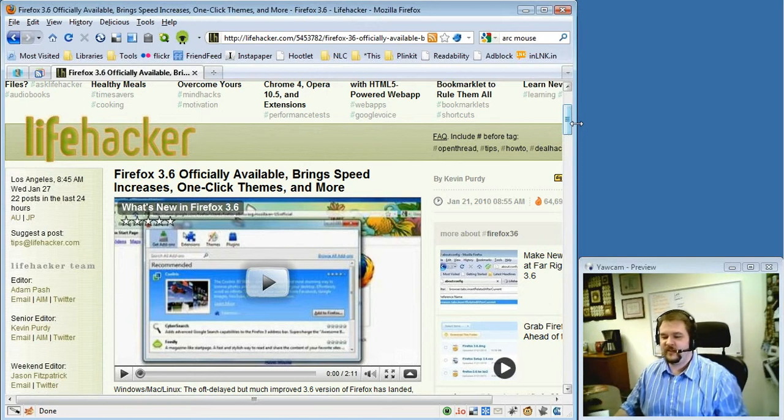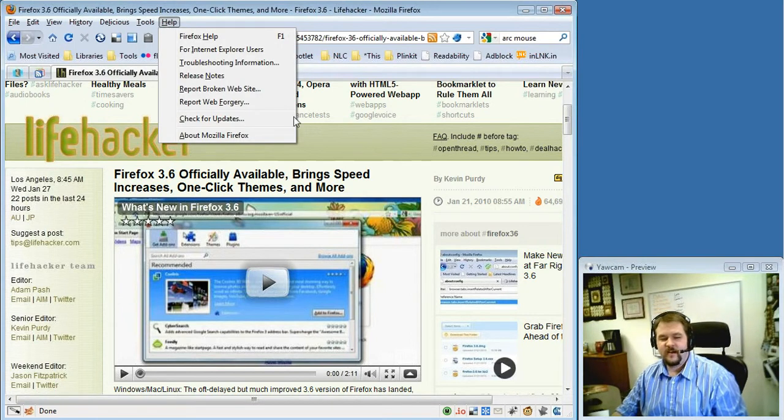But if you are somebody who is not using Internet Explorer anymore, which is something I will always recommend, you might want to make sure that you're using the latest version of Firefox. If you've been using it, chances are you have already automatically been upgraded. If you're not sure, you can just go ahead and click on Help and then check for updates, as I'm showing you there on the screen. And that will check to make sure that you are at the latest version of Firefox.